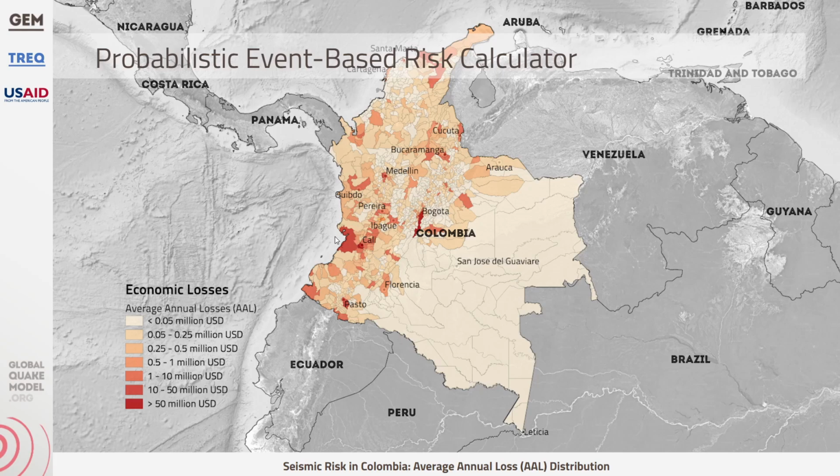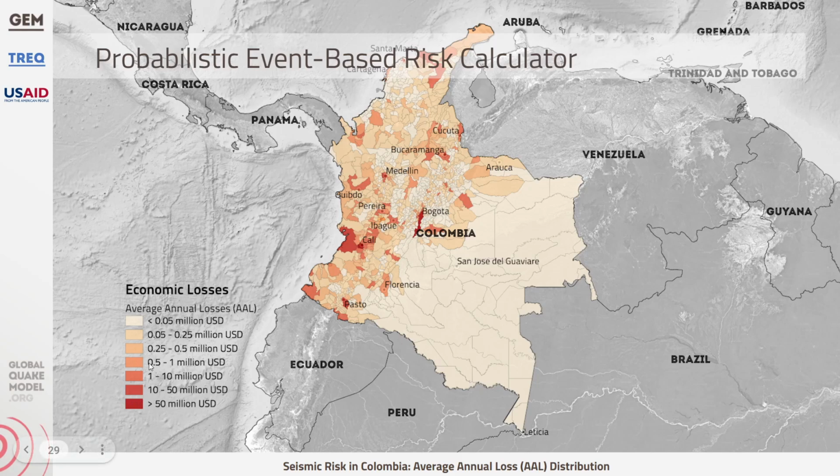for Colombia. So basically what we're doing is we have all the losses that occur during the investigation time for each one of those regions, for each one of the assets inside of those regions. We can aggregate those losses and show that average per region. So basically what we're showing here is the average annual loss map. So this map indicates the range of absolute economic losses that each municipality has experienced on average per year through that investigation time. So basically what we're seeing is that the map ranges in different colors of red, and each region has a certain color.